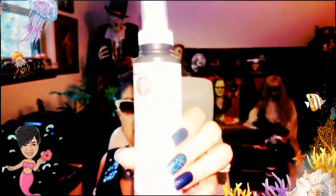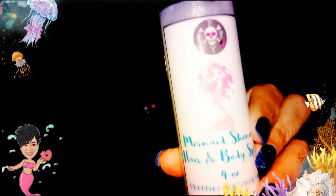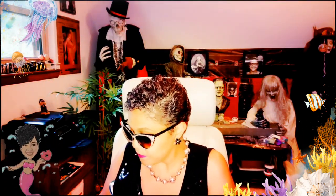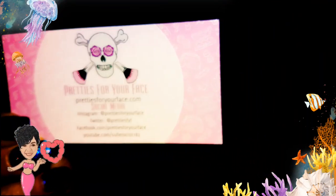I do like a lot of the stuff that they put out. The next thing — I don't think I've ever had anything from this company — is a mermaid shimmer hair and body spray. Oh, I have had this company before — it's Pretty for Your Face. I really do like that they've taken the care to put some really good tape on the top because of this heat, which has been tremendous and making stuff leak. That is Pretty for Your Face. I think I did see a card for them — oh, here it is. Pretty for Your Face, that is their information, and again this is hair and body spray.